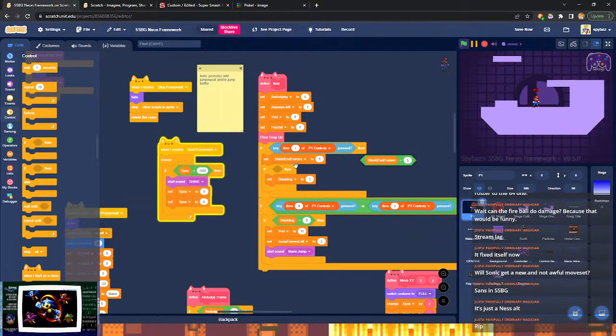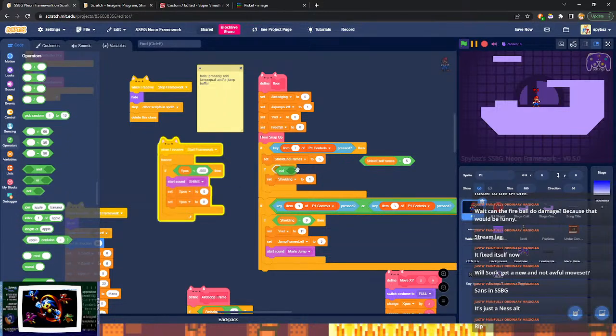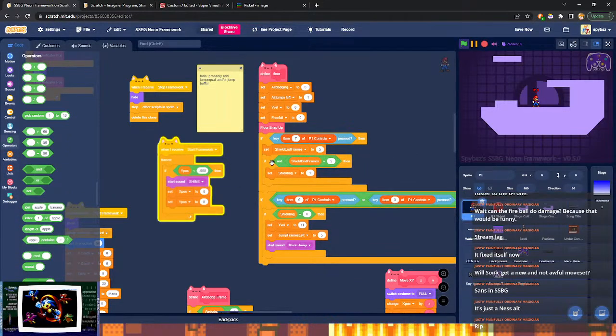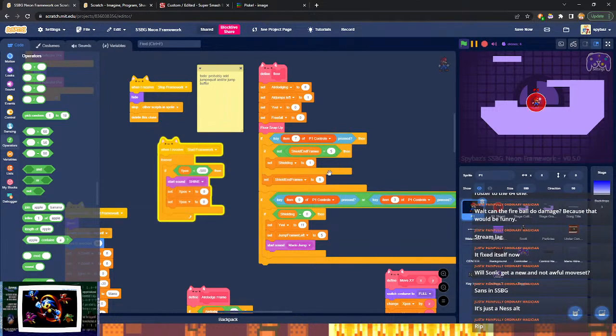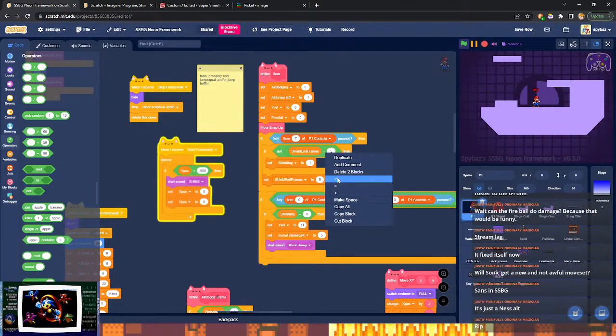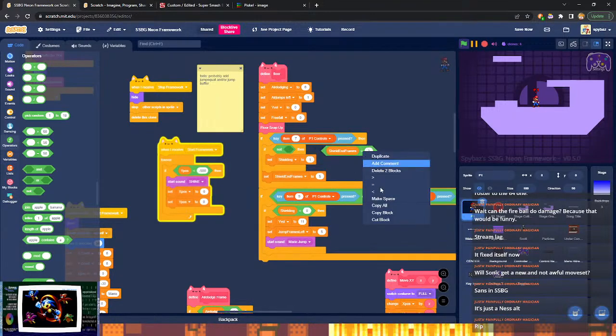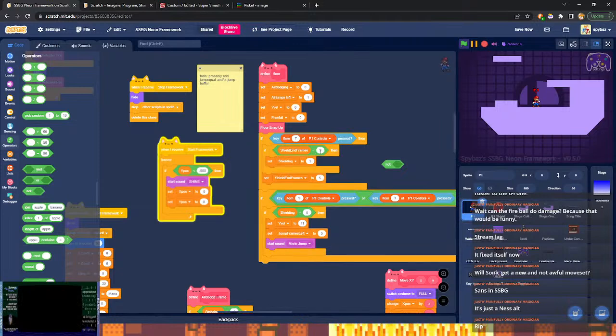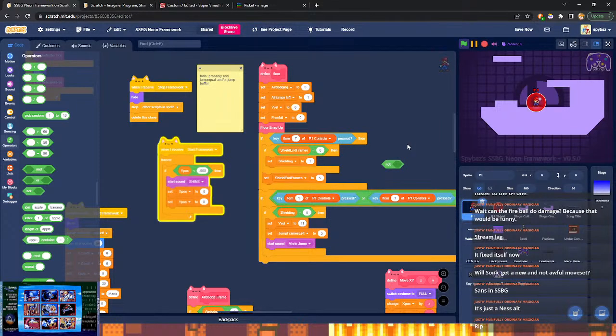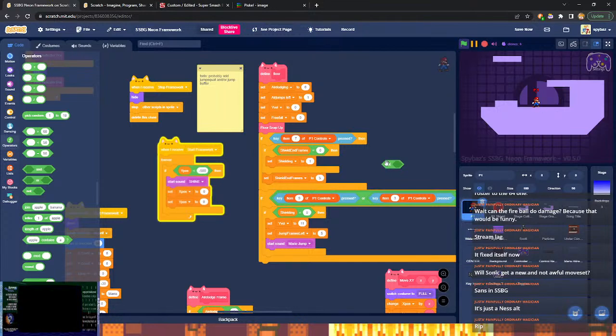Do I want to do... Shield end frames equals 0, what will that even do? Nothing.